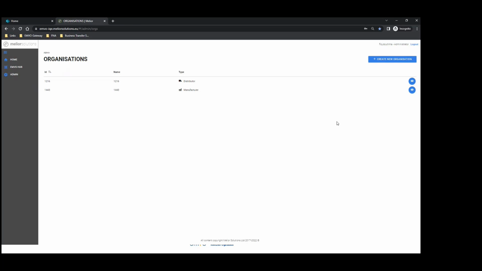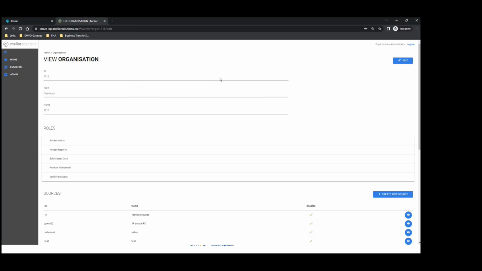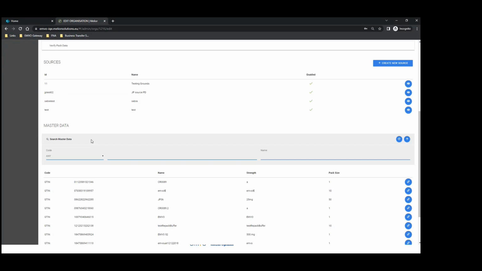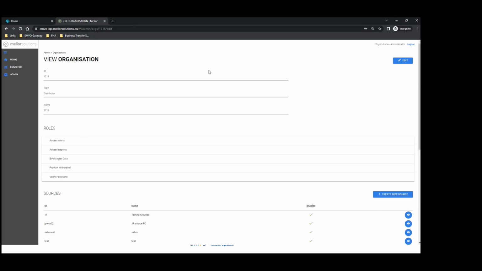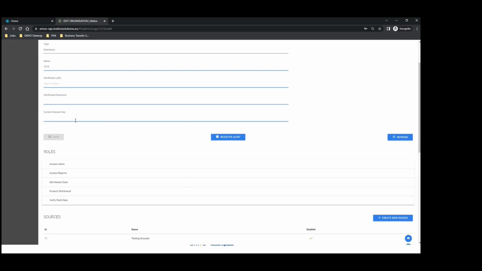So just to show you how to put the session token in the EMVO gateway, once you've already created your organization, you'd have the eye icon on the right. Click on it. You enter this page where it says view organization with roles and sources and master data. But for the session token, you got to click on the edit box on the top right. Put in the new session token, press save, and voila.